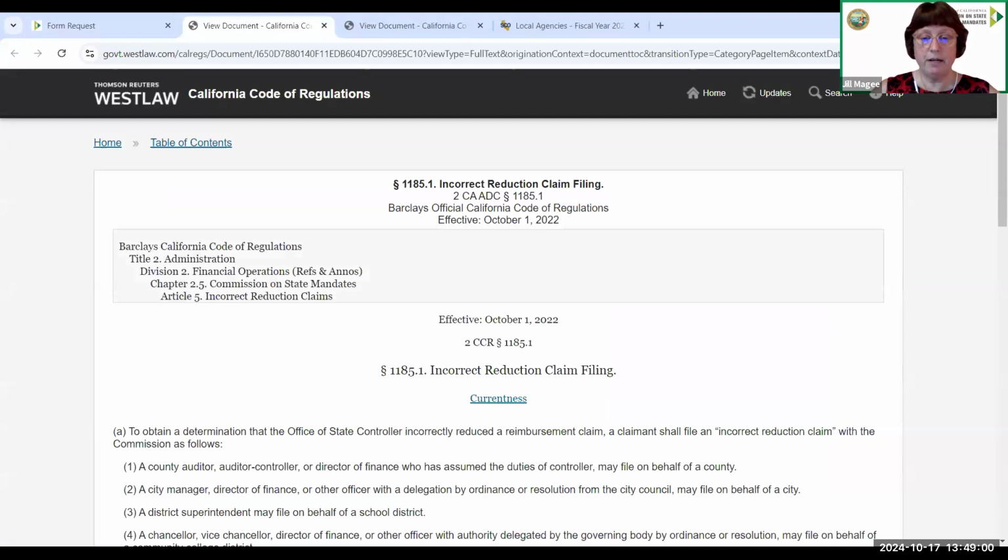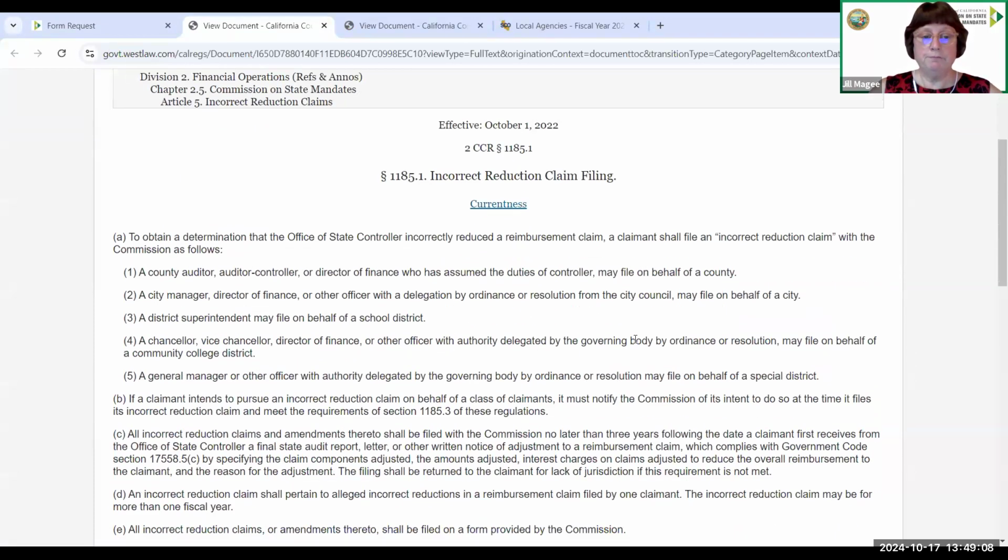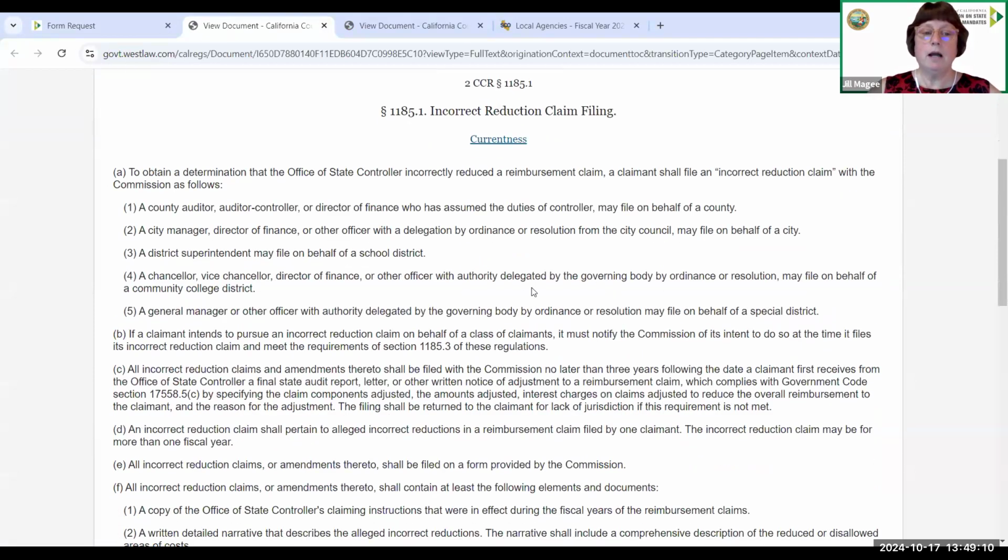And let me just verify that I'm sharing the right screen. Yes. So if you scroll down, this is similar to the test claim regulations. To obtain a determination that the Office of the State Controller incorrectly reduced a reimbursement claim, a claimant shall file an incorrect reduction claim with the commission as follows.